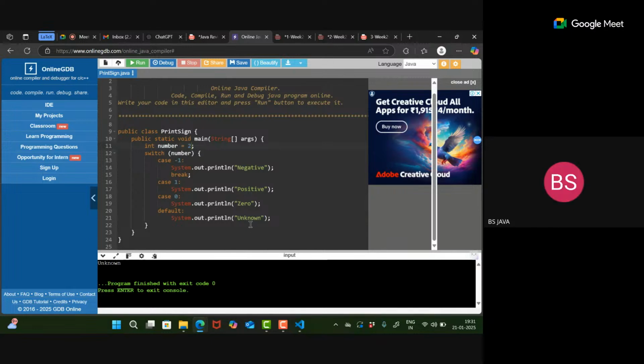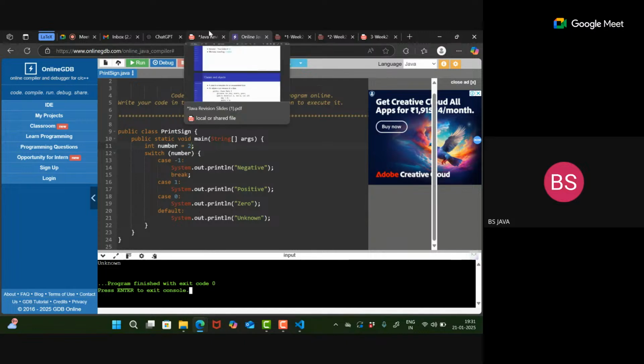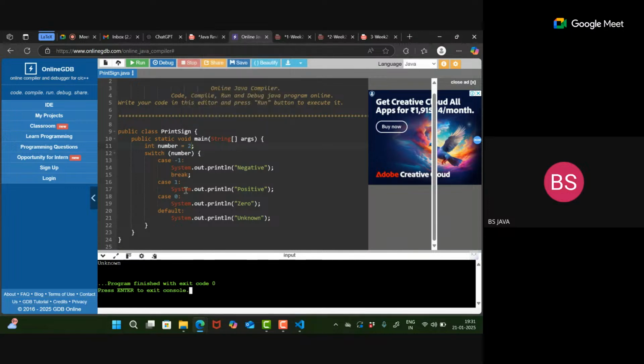Write a test means just to check whether multiple conditions hold. It is similar to your if-else only. It is a kind of multiple checking you can do, multiple case checking using switch. Say I have two cases with number 2, so it will check both? No, that won't be allowed.